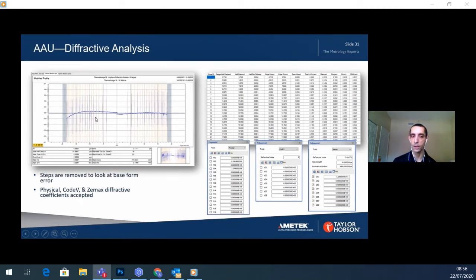There's an exclusion zone, so the areas immediately around the diffractive step are excluded in the analysis. We can look at our residual PT, and then we can also look at a table of our diffractive parameters: our design half diameter, the actual half diameter, the half diameter diffractive, the edge length, the edge radius, zone height, total height, etc. for all of our different zones.